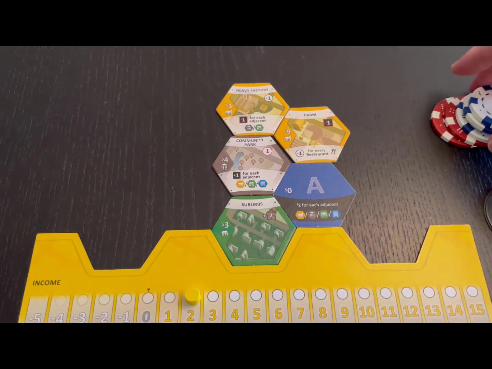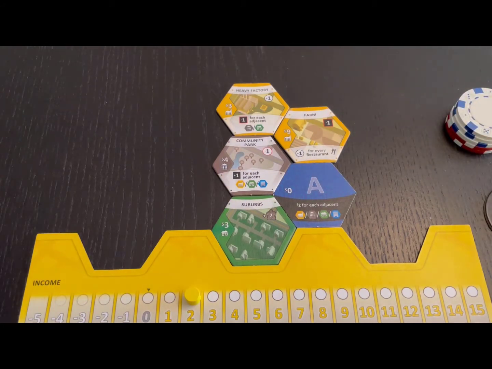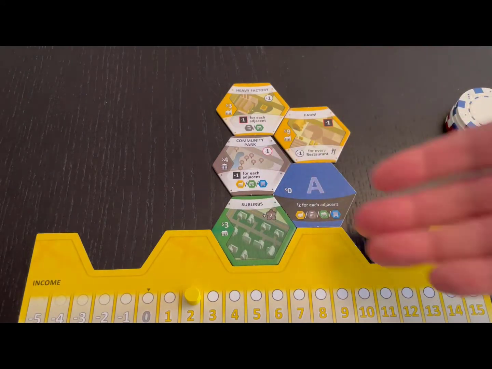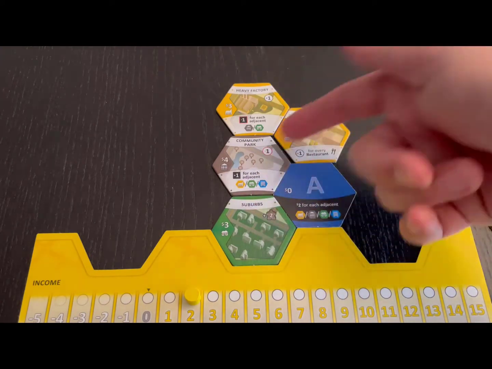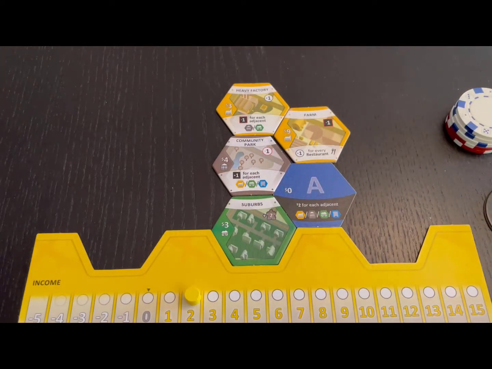So they're up to $13, not too shabby. Gives them a lot of buying power for future turns. By placing the lake here, there's no interactions at all. We've already done it by collecting $2 for each one. No tiles interact with the lake. No tiles in other boroughs, other players' areas interact with that as well.